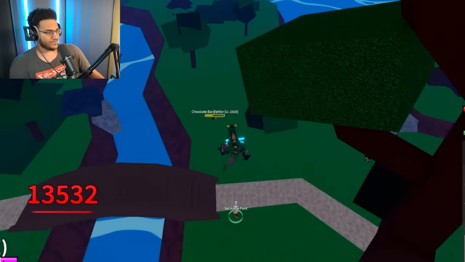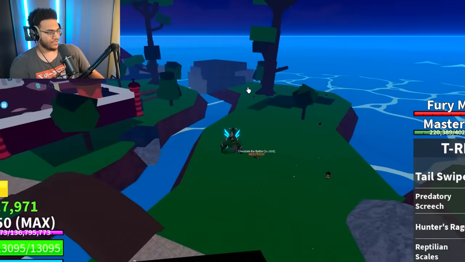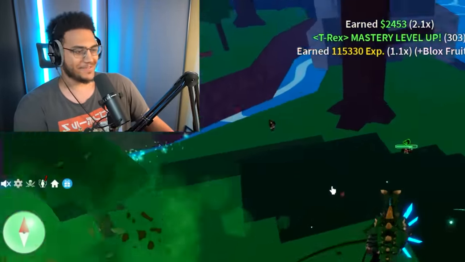Last but not least, we have Gigantic Leap. Let's check that out. Gigantic Leap. See how far that goes. That didn't go very far. Oh, wait. It has a different AoE impact. Let's check that out one more time. Let's see how far this can go. Gigantic leap. There we go. Oh, my gosh. Yo. Okay. This fruit's not bad, bro.